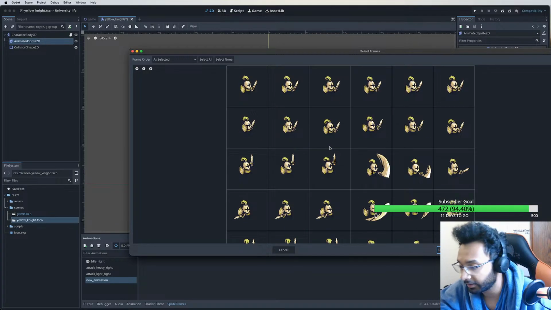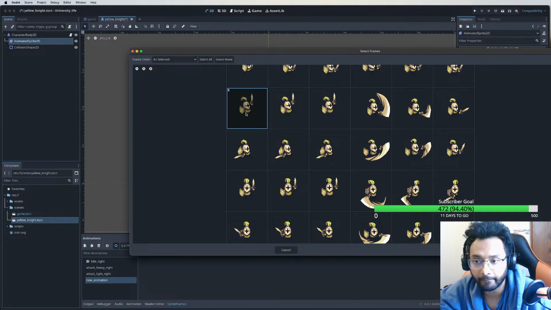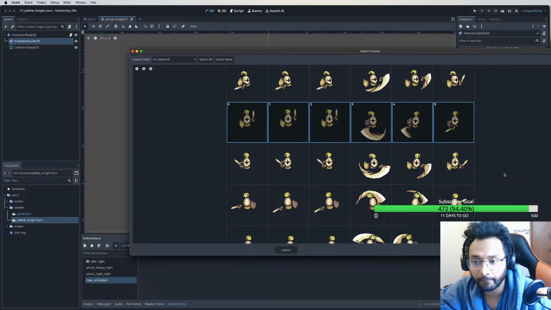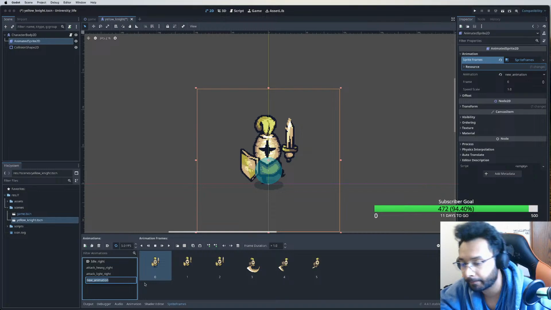And there's no running animations as well. Attack. Light.